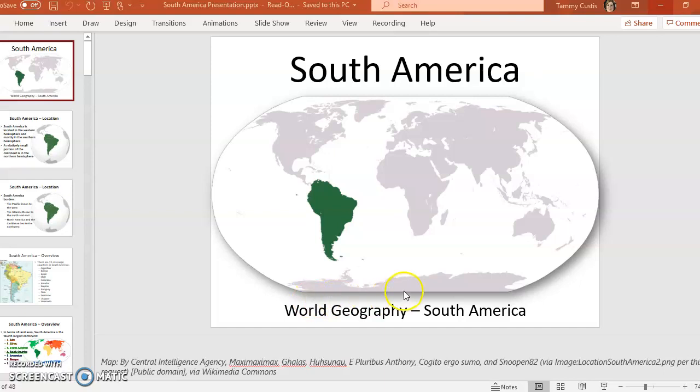Today we're going to talk about South America, one of your 7 continents. So we're going to start with South America. You should have 2 maps. Okay, so we're going to be going along. You're going to need some materials. You're going to need some colored pencils, pen, pencil, and the 2 maps that I had you download before we started. All right, here we go.